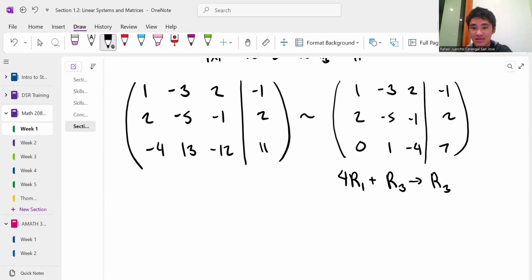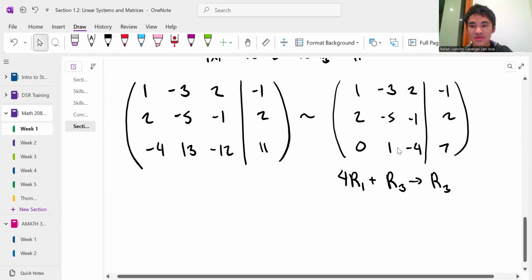All I did was scale it so that I can make this thing a 0. And then same idea, I'm going to make these two zeros. So usually my trick here is I would start from the first column at the bottom row and work my way up. So I'm going to make this one a 0, then this one a 0. And then this one is 0, then this one. So here I'm not going to make this a 0 anymore. I just need these 3 numbers to be a 0.